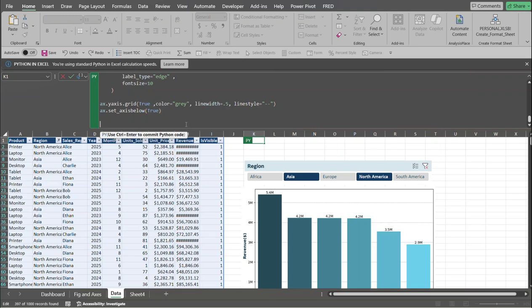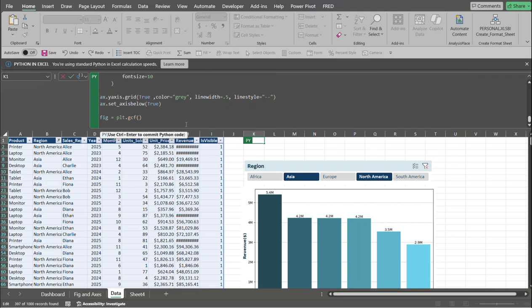So now let's go on to the last part, and we're going to be configuring the dynamic titles in here. So again, let's do fig equals plt.gcf, get current figure. Okay.